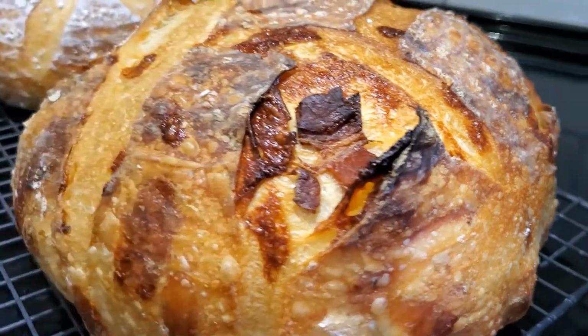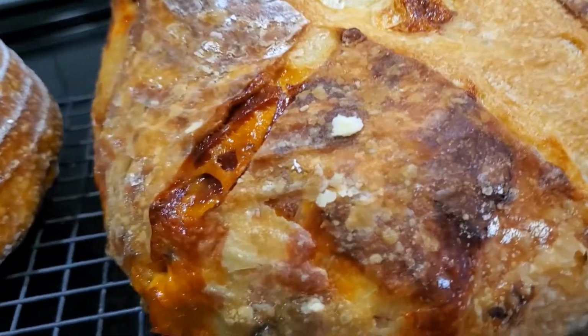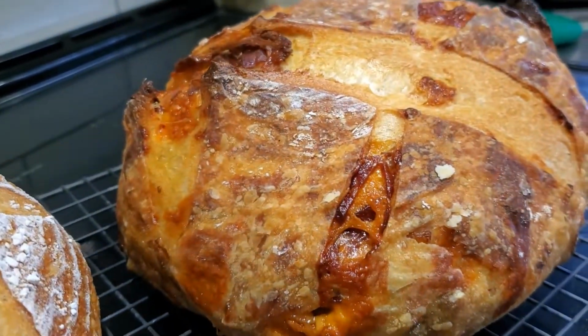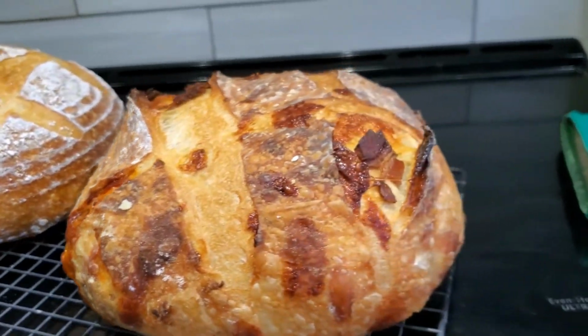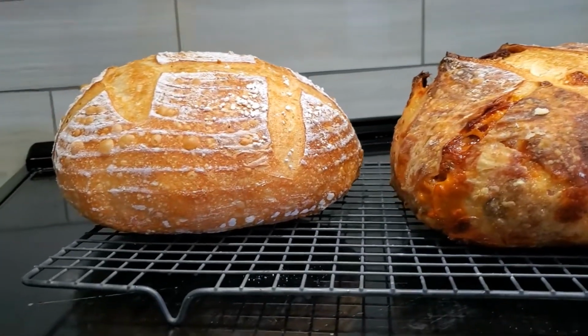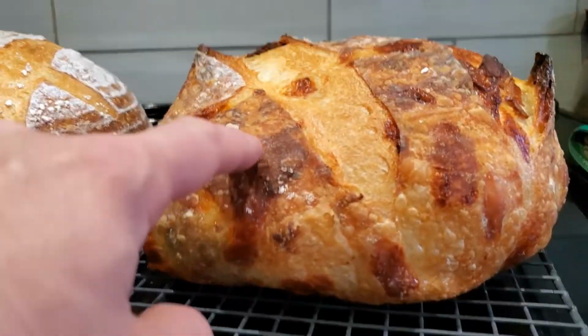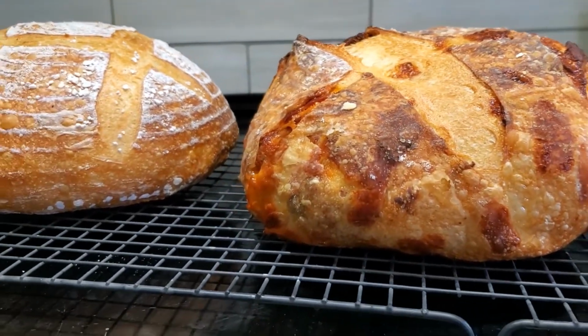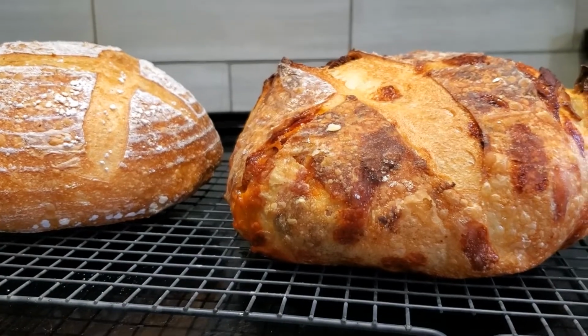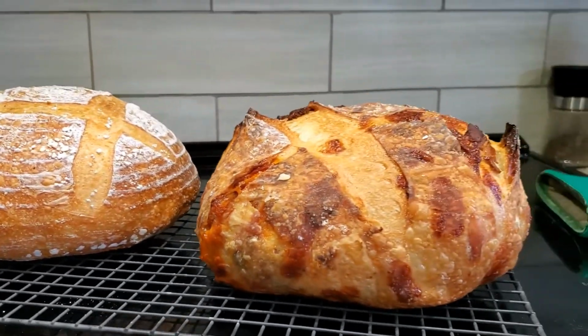Oh, this looks absolutely divine. Nice little chunks of bacon there. Cheese oozing out. That's beautiful. The hardest part now is just letting this sit and wait. Now, if we want to compare rise, it's actually pretty similar. Although I wonder what this actually would be if it didn't have all that bacon and cheese in there, maybe a touch smaller. But anyway, I'm happy with that.